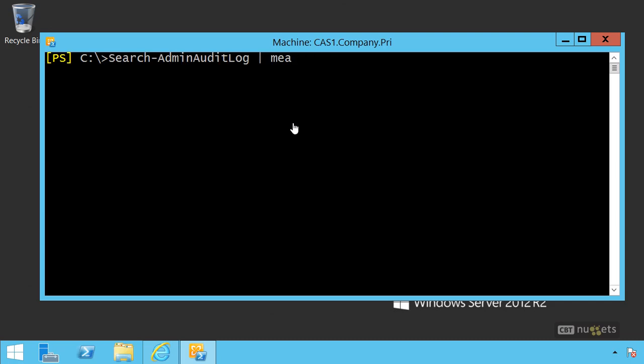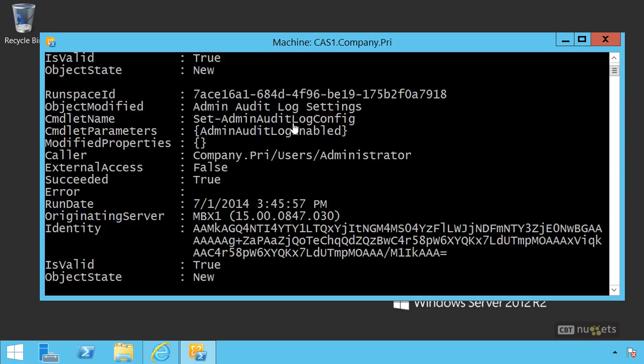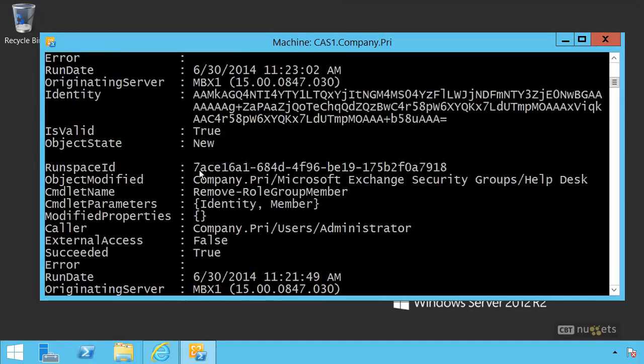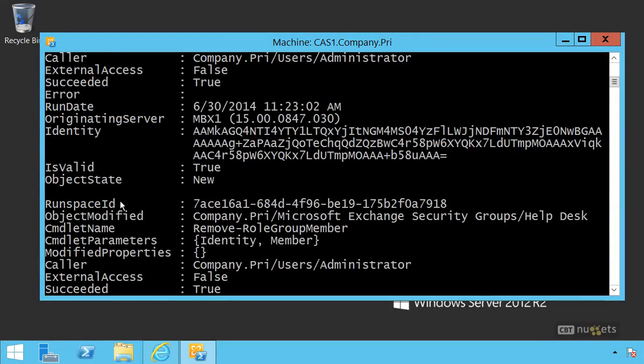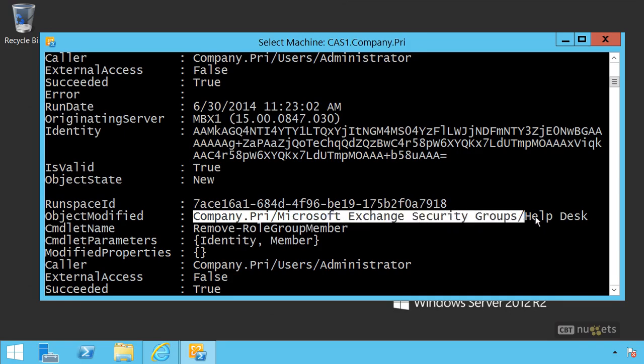So let's go back to search here and run it. Let me just show you what a log entry kind of looks like. It's a little bit bizarre when you're first looking at it. A new log entry starts with its run space ID, tells you what got modified. So take a look, and if you were watching one of the previous videos, this was actually logging what I was doing. So look, let's see, Microsoft Exchange Security Group's help desk is being modified.